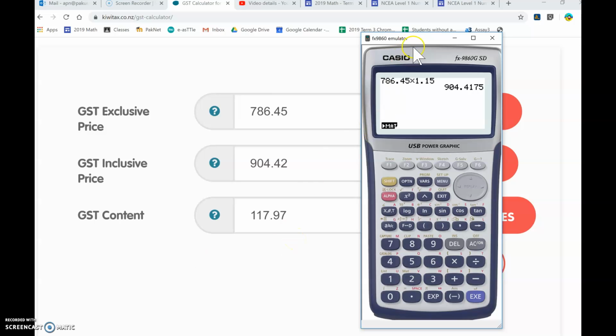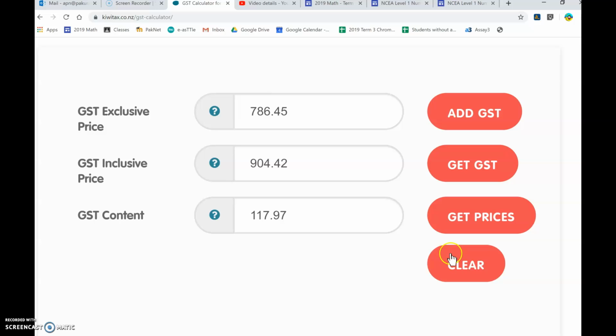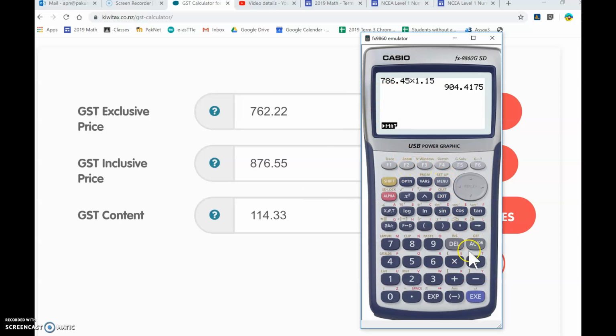Now, let's just have a look at a different situation, and that is where you're given, say, something's going to be sold for that, we need to find the GST. So this is quite a common thing. So finding the GST from a GST inclusive amount is a bit weird. So you've got 876.55. It's not 15%. You added 15% on, but it was 15% of the original amount. So to find the GST amount, we actually need to go, well, it's 15 out of the 115.